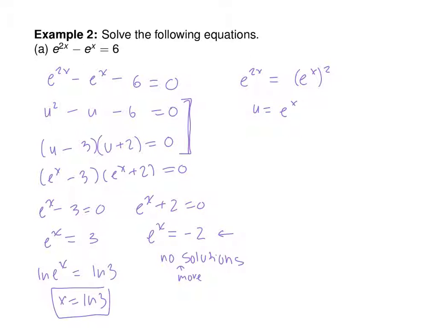One reason you can think about why this doesn't happen: what does e to the x's picture look like? It goes through 0, 1, and then it does this kind of business, right? What does y equals negative 2 look like? Horizontal line, right? And it's down 2. Another way of talking about where e to the x equals negative 2 is like, where do those two graphs cross each other? And do they ever cross each other? They won't, because the e to the x one doesn't ever go past the x-axis. So that's the geometric way to look at it.